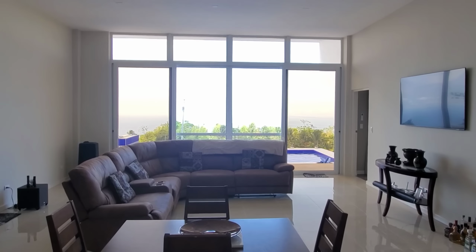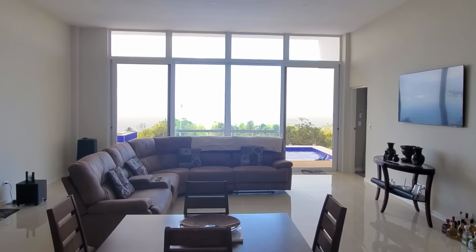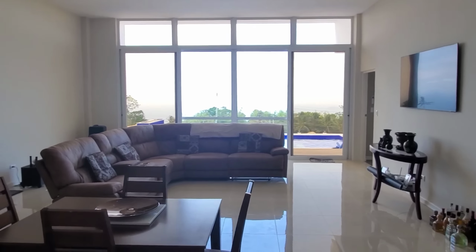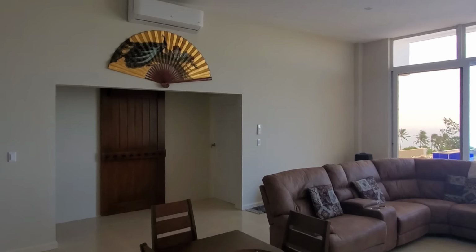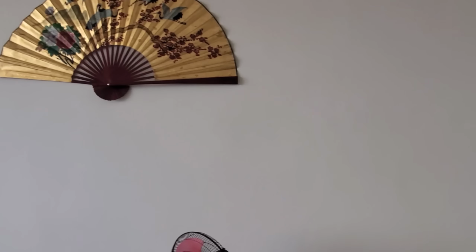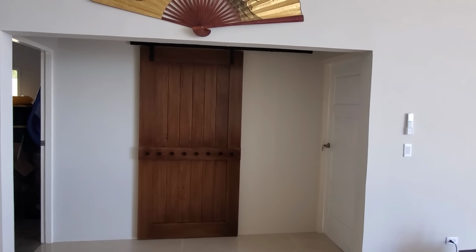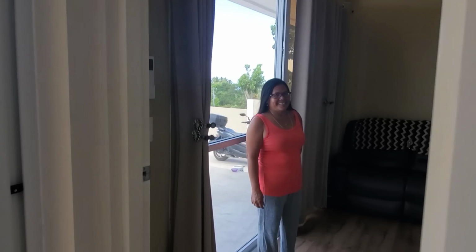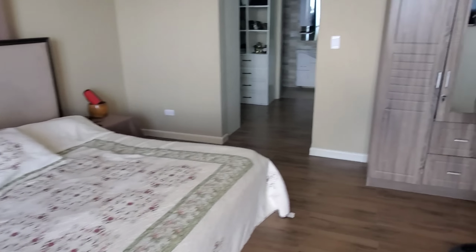All right, the moment that many of you have been asking about, but before we show you Wilma's near completed walk-in closet, I've been getting some comments on the fan. So that fan's been up for a while. And we brought that from the US, and we recently installed this one, a little larger, to give a little color. And with the china cabinet, we made the decision that we will absolutely go with the same color as the barn door, and the same type of wood. So without further ado, take a walk around. Look at that smile. So Wilma's walk-in closet.